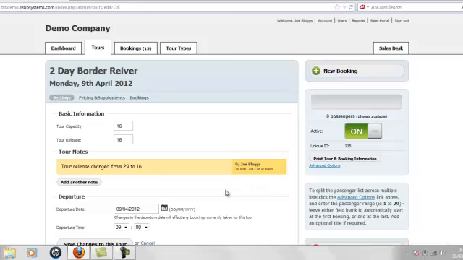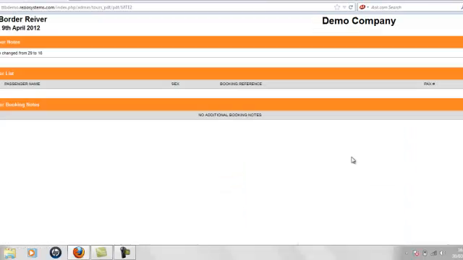Okay. Now again, we can turn this off, or we can print tour booking information. If I just click on this, just to show you, because there's nothing in there, and I actually changed these colours. I remember when we were going through the first tutorial, I just offhand changed the colour that would appear on printed documents. There you go. There's that rather garish orange that I chose, because nobody's booked on. But look here, it says tour release change from 29 to 16. So this is a very useful function.